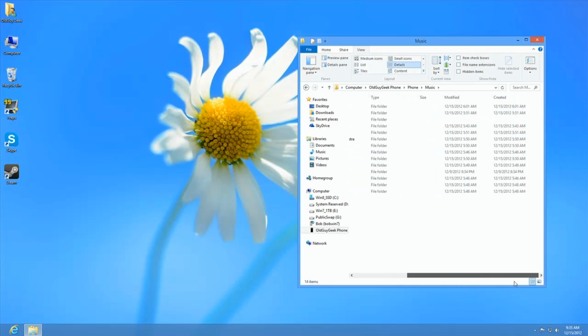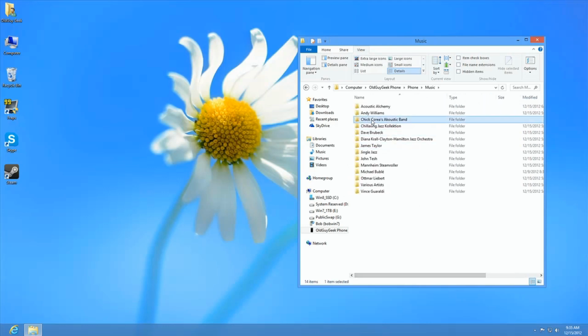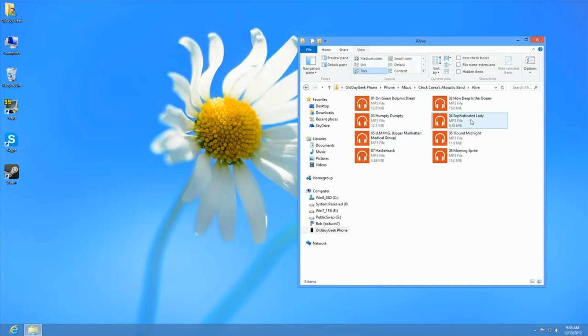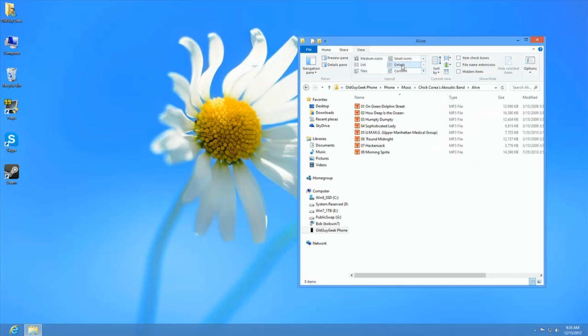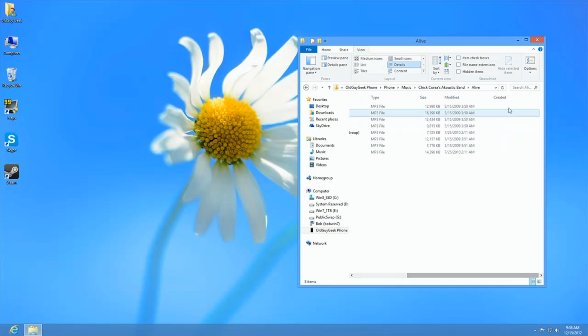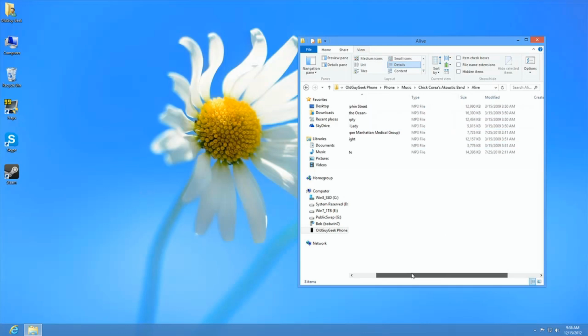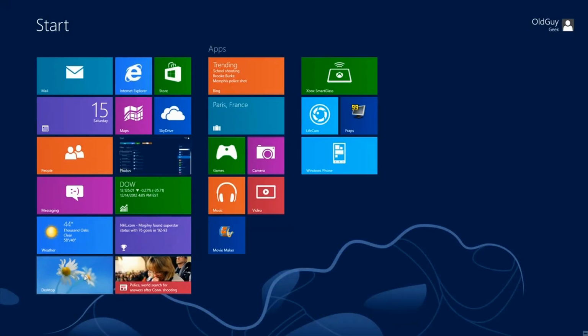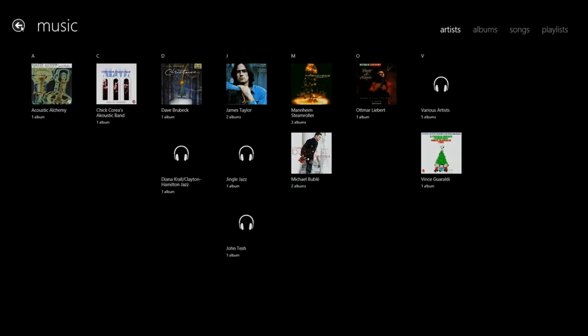What's really strange is that it has no modified or created date, which I've never seen in any Windows system before, but there it is, Chick Corea's acoustic band. There's the Alive album, and sure enough, the files are already there, created in the correct directory structure so that they're segregated and not mixed in. If I selected them, they went into their exact right place. Seeing that, I decided to go back into the computer and, through the Windows interface, see what else we could do. So we're back here and it's still in the Alive album, we were browsing that.